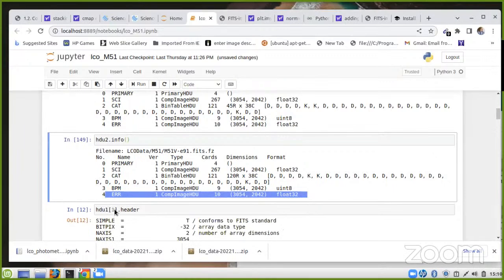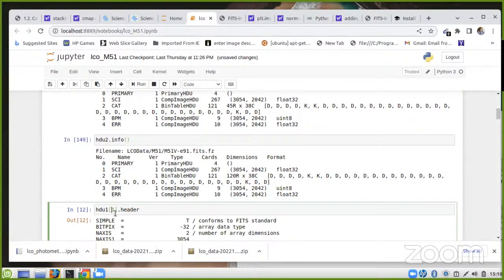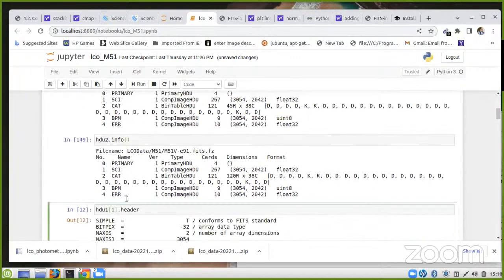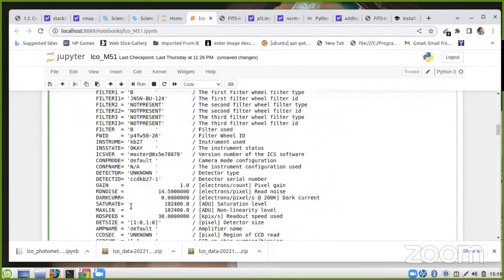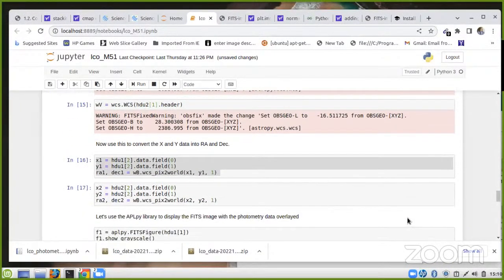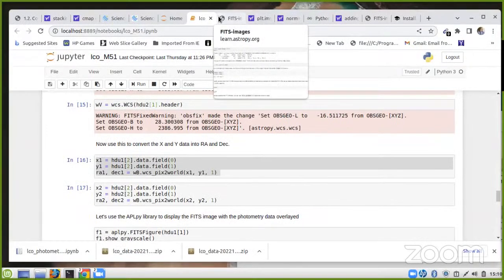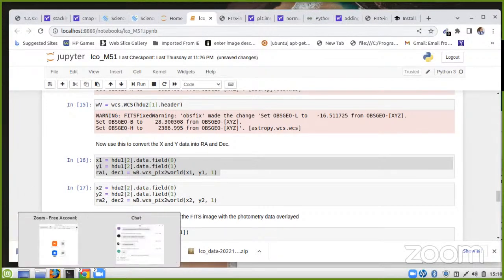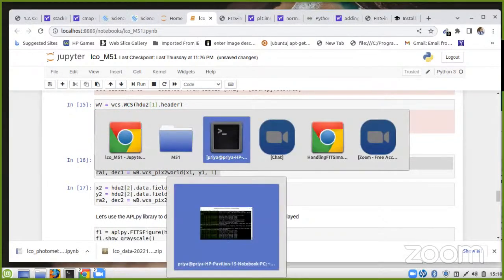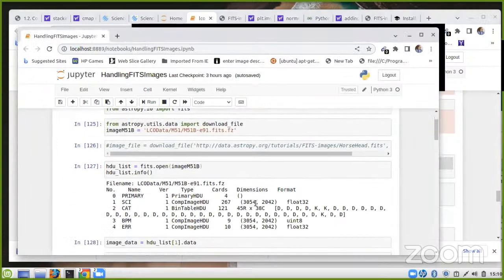So if I look at HDU1, you can actually plot the error file also, and what you will notice is it will be a matrix like all images are, and it shows you the range of what it is, and you can even plot that. Okay.